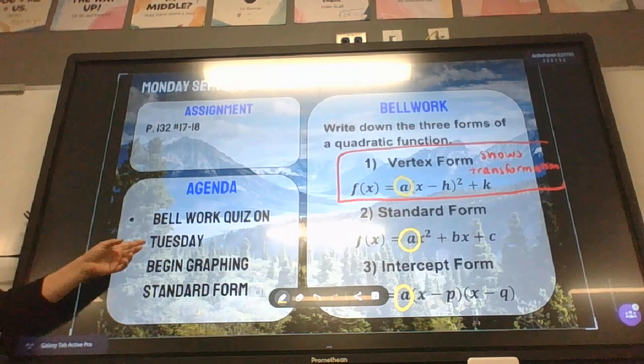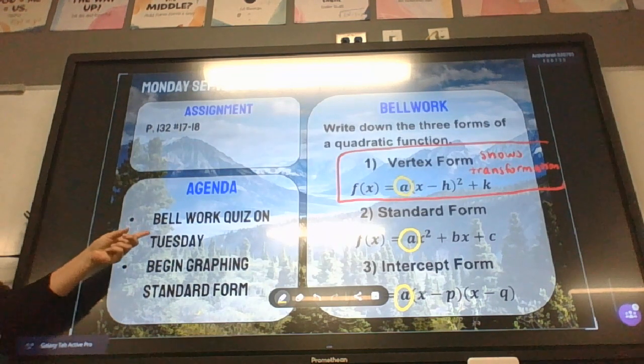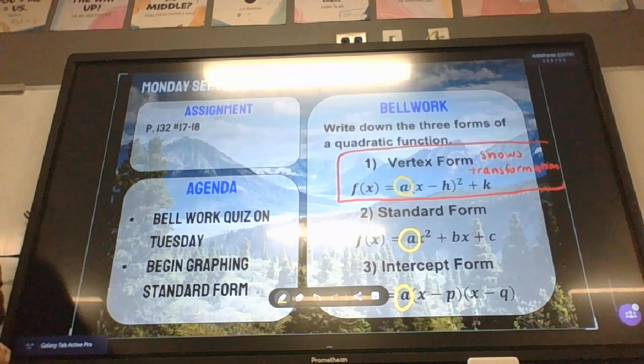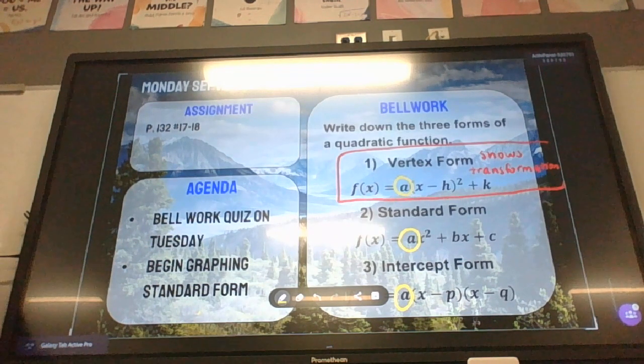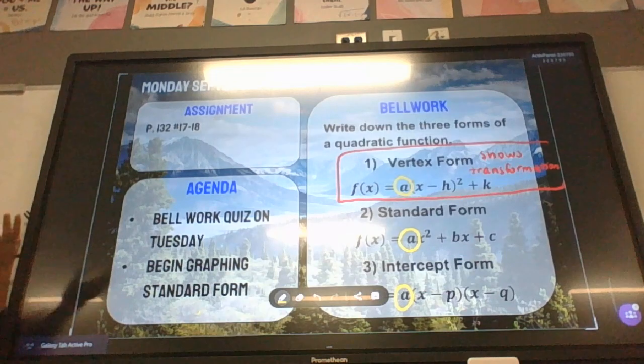Tomorrow we have a bell work quiz scheduled. This goes in as a quiz grade, but it's really just a notebook check. Okay? So what you want to do is you want to make sure you have all your bell works with you that we've ever done. Okay? I'll give you a piece of paper, and I'll say on August 20th, what was number 2? Then you'll flip to August 20th, and you'll write down number 2, and then you have it right, and it goes into focus as a high quiz grade.